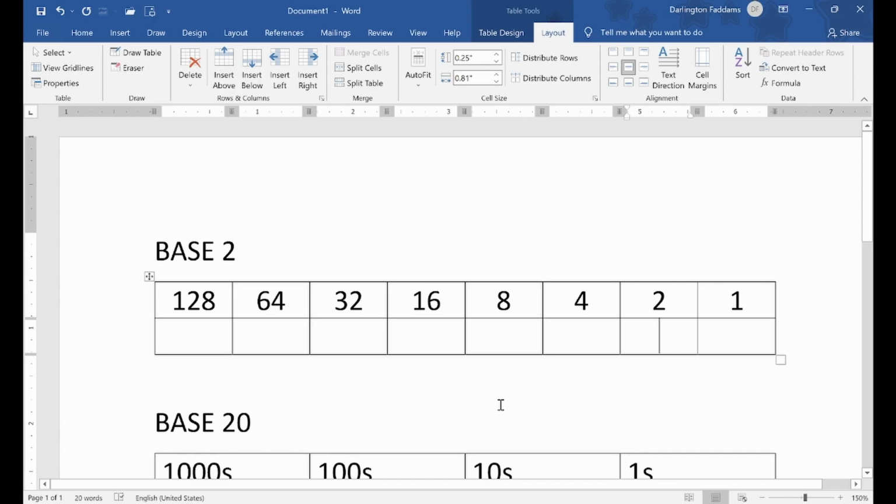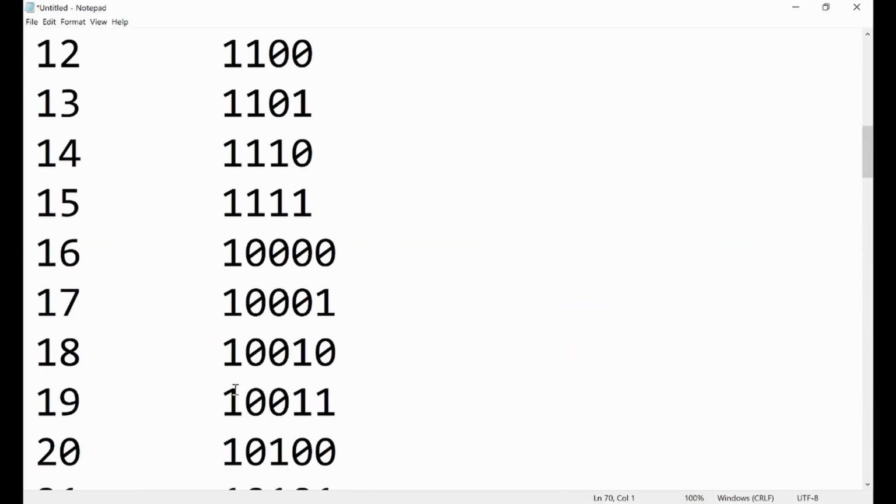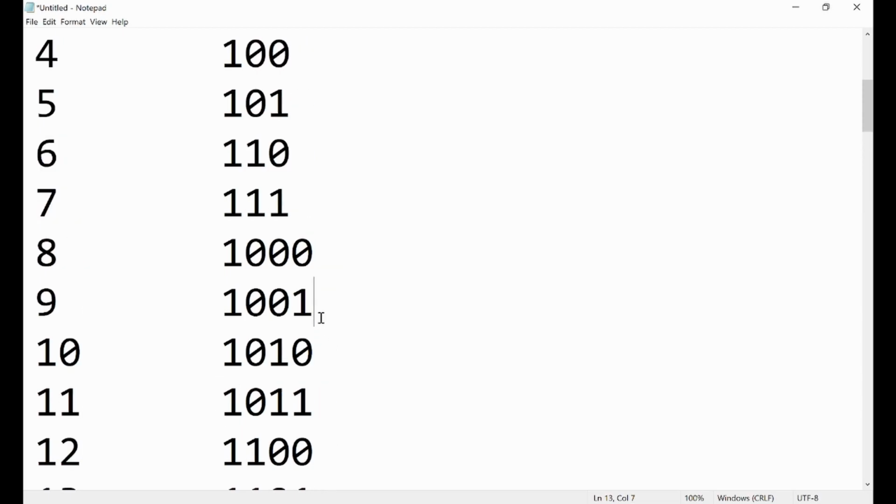Binary makes use of just ones and zeros, right? You put 1 in the 8th column and put 1 in the ones column. These others will have 0, 0. So the code for 9 is 1001, because this is in the 8th position, this is in the ones position. So this is 9. And if you check from what we calculated or converted here, you will see that 9 is just that. Can you see that?